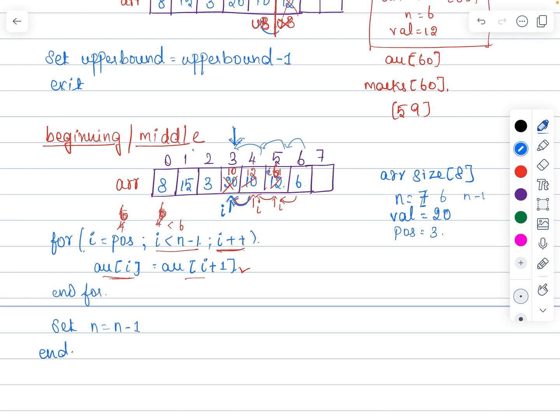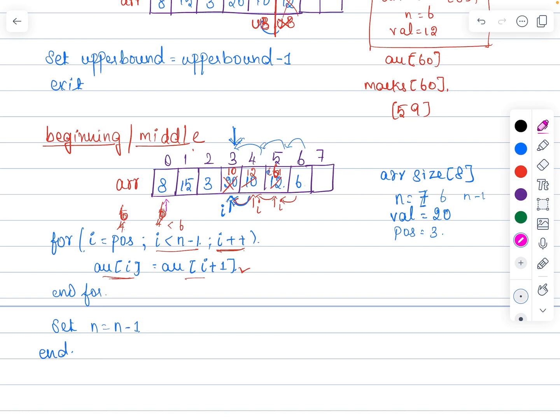for performing deletion somewhere in the middle or also at the beginning of an array. Suppose if you want to delete the first element, again it's the same task only. Right from here, your position is going to be 0. So always you have to show the position only. So we must first find the location from where the element has to be deleted, and then move all the elements one position towards the left, so that the space vacated by the deleted element can be occupied by the remaining elements.